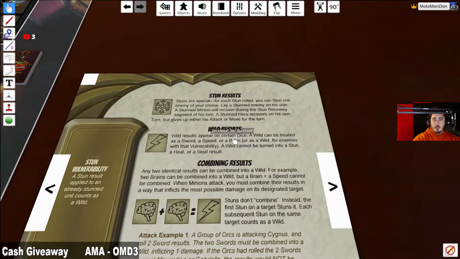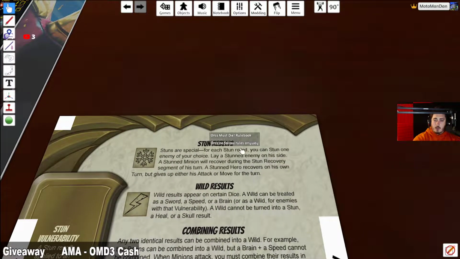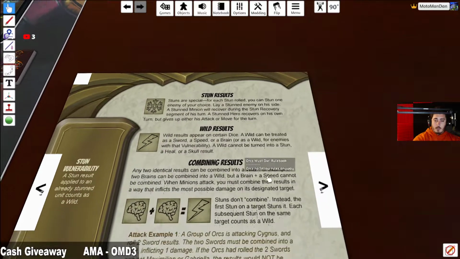All right, stun results. Stun are special. For each stun rolled, you can stun 1 enemy of your choice. Lay a stunned enemy on its side. Stunned enemy will recover during the stun recovery segment of his turn. Stunned hero recovers on his own turn, but gives up either attack or move. Okay, so that's that.